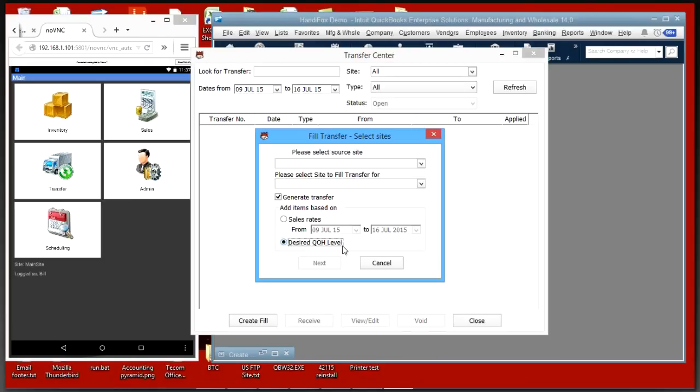And so our system can calculate what was sold since the last time they were in for each item, and therefore what they need to do to replenish up to the desired QOH level. So there's two ways to generate these automatic transfers, or it can just be done line by line manually, as I showed you. So that's transfers.